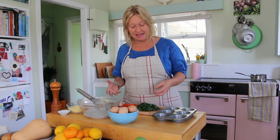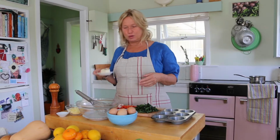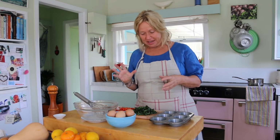Cheesy bundles. One of the great things about this recipe is that you can really use just about anything. I'm going to use some spinach, some red pepper, I've got some bacon, I've got some beautiful feta here, I've got chives, and of course the cheesy bundles must have cheese in them, so I've got lots of that too. So I'm going to make 3 of each, but I'm going to put spinach in each one of them.